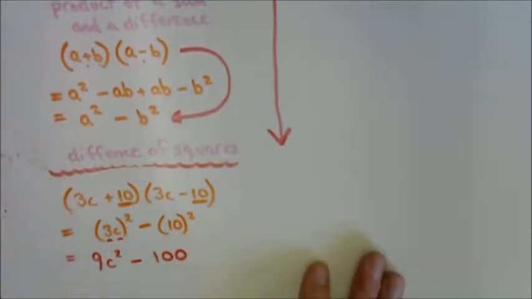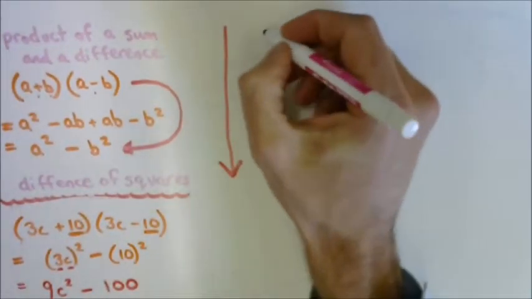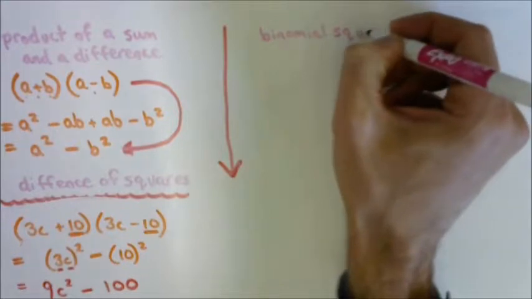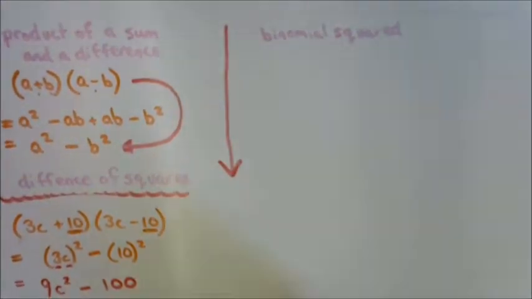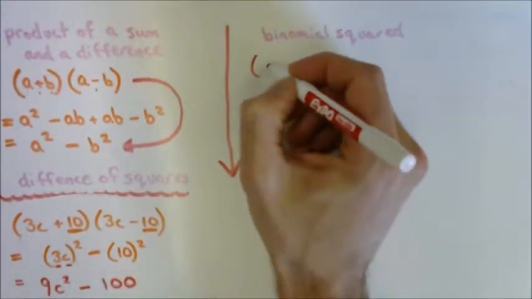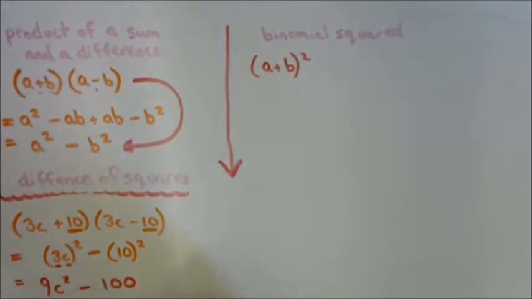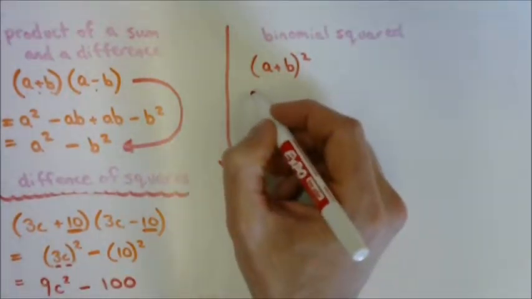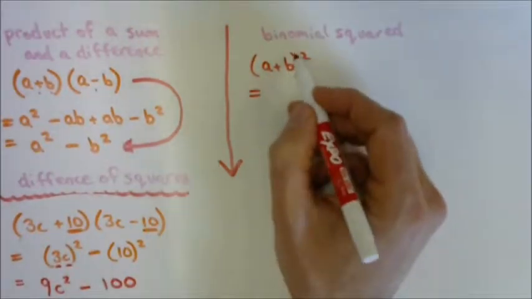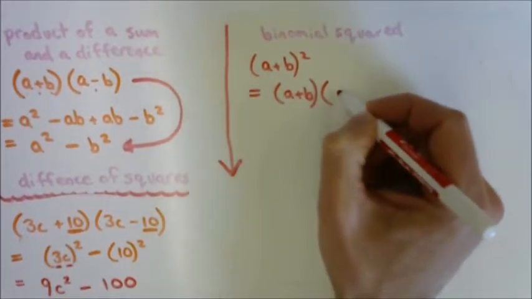There's two examples. All right, let's move over to the right side of your chart. On the right side of your chart, you are starting with a binomial squared. Binomial squared. Well, that means we've got a plus b squared. Can someone help me expand this? What does this look like if we expand it? A plus b squared. Yeah, we're going to have a plus b times a plus b.